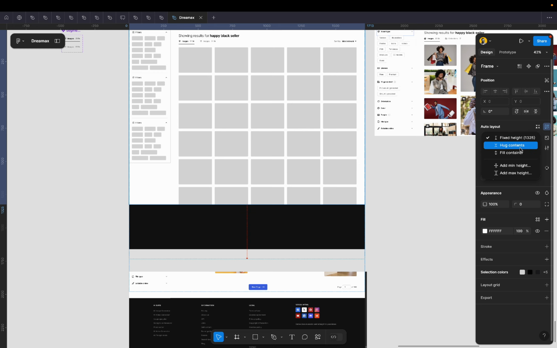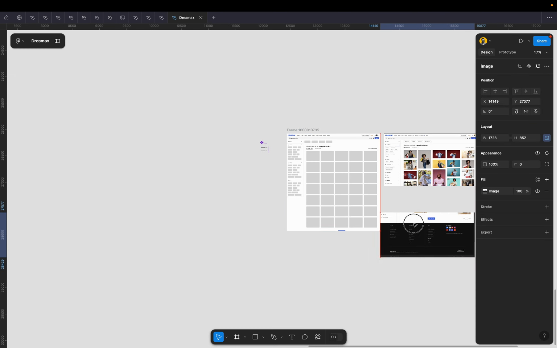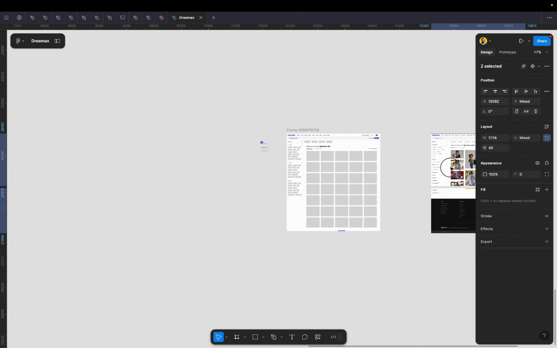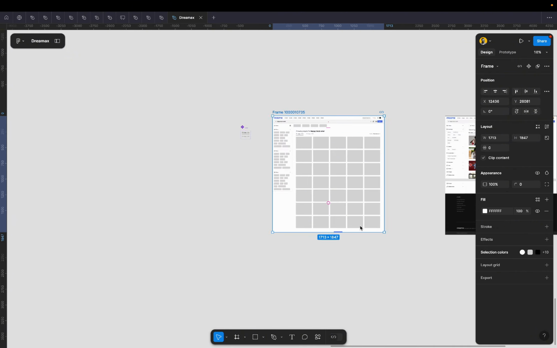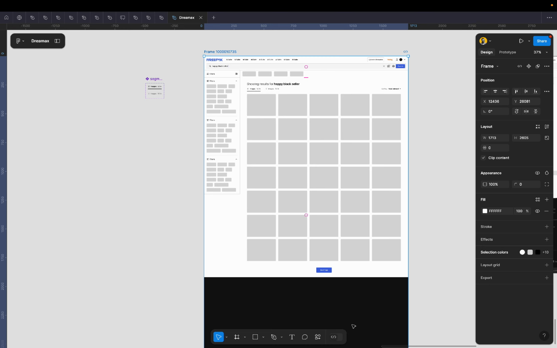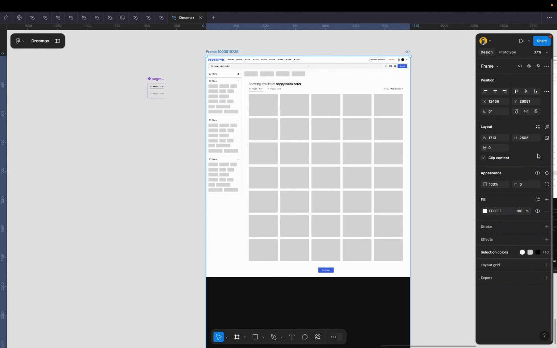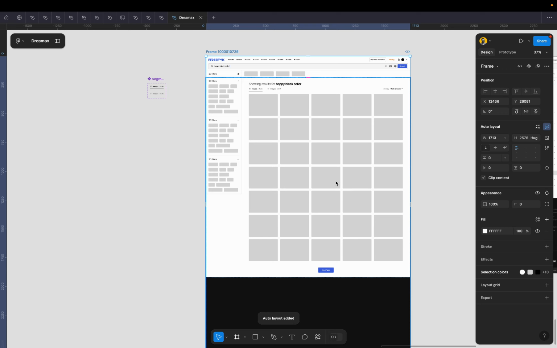Okay, this is going to be good. And we'll move this to the side. We don't need that anymore. Move this way, which I would want to actually be in auto layout. So what we're going to do is select the frame and put everything in auto layout.